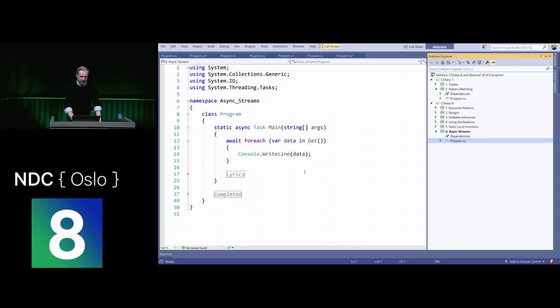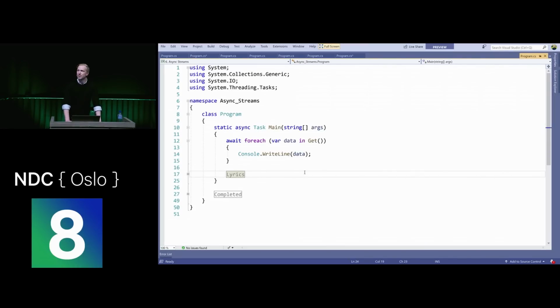So the final feature that I can show you inside Visual Studio, I promised to show you something cool with async and await and an improvement to how to use async and await in C#. So in this case here, you'll see that I have my async main method. That's an introduction in C# 7. So you can now do asynchronous console applications.